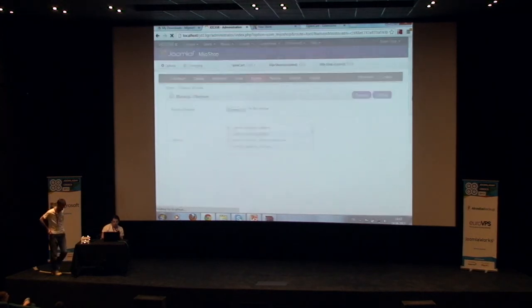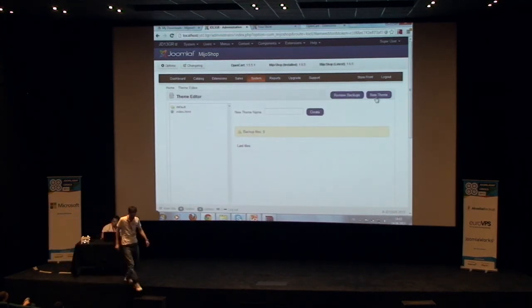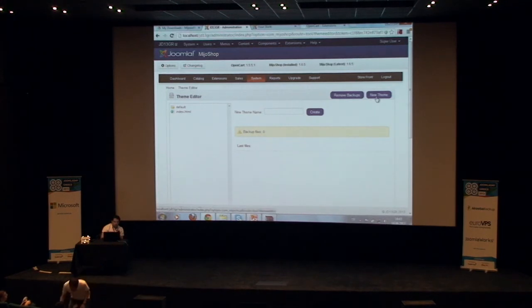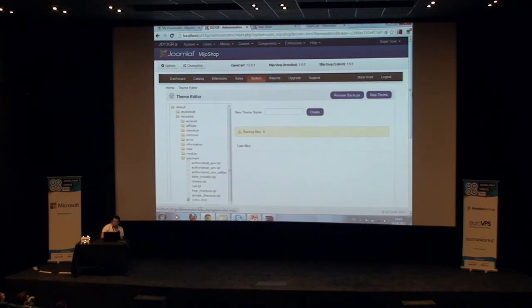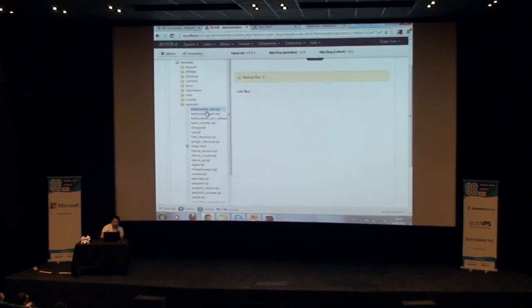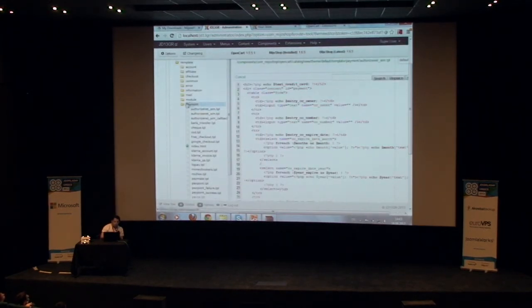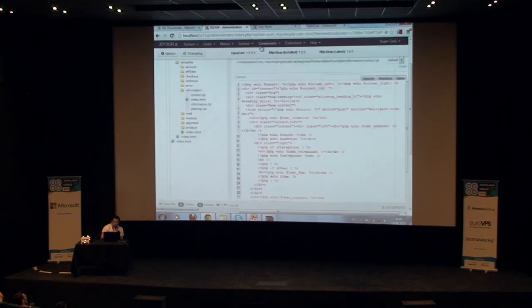And here you have the theme editor. If you want to add a new theme, because you want to directly give notification, you can enable the templates. For example, the payment. You don't like the payment of Authorize.Net. I don't recommend making modifications on payment, but if you don't want to show the credit card owner text, you just want to put a normal text, or the information page, the contact.